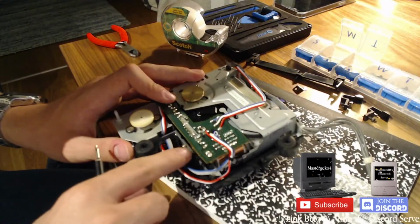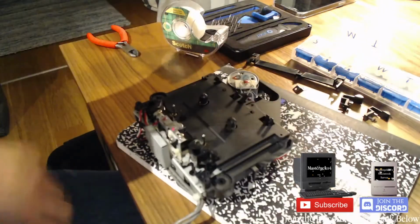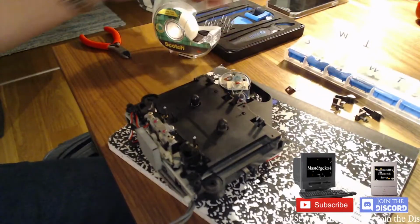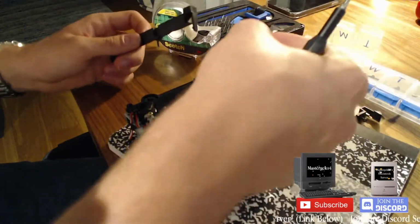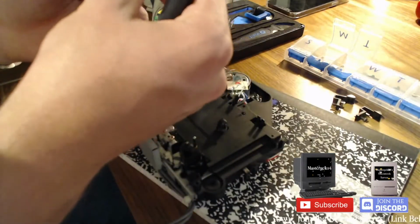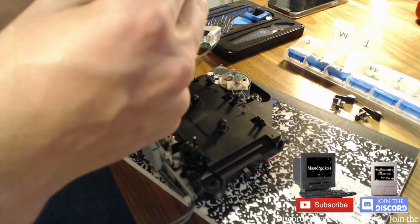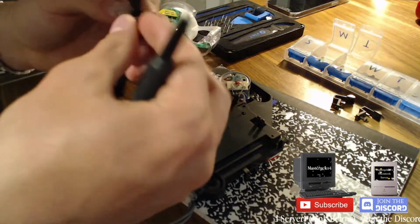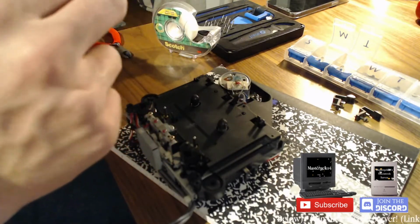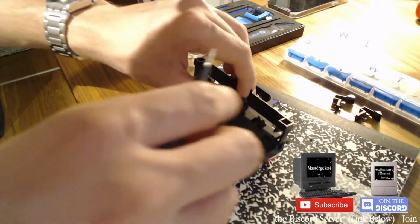So that goes in like that. I'm pretty sure that's all on. Now I have to put in those weirdos from before. So that's just this. Pretty sure that goes in like so. This sort of metal bit has to fit into this thing. Okay, that goes in like that. And then that goes in like so, and then you screw that in.